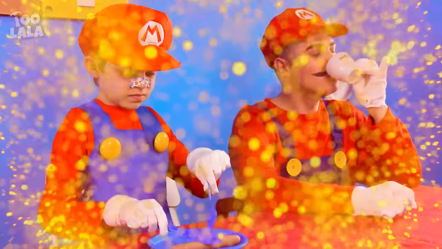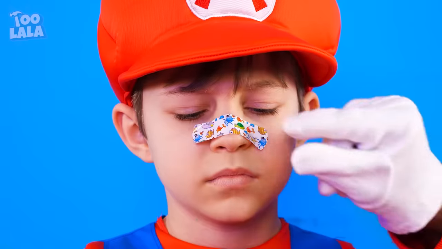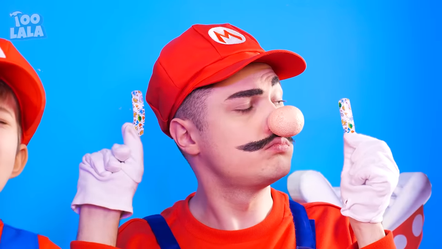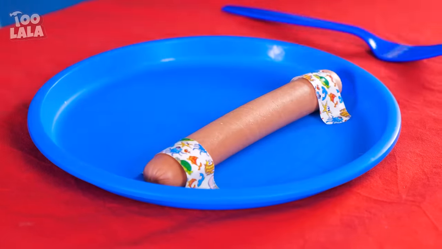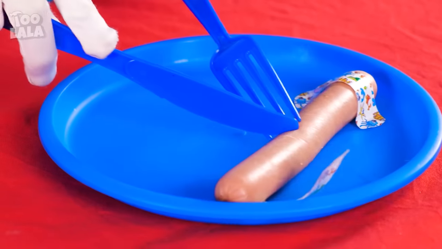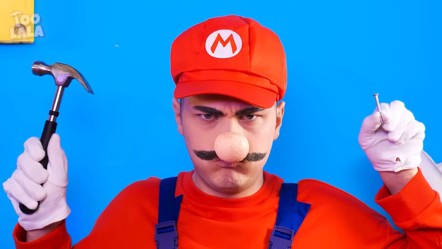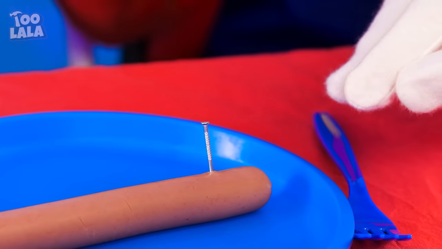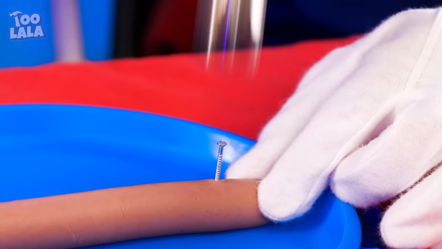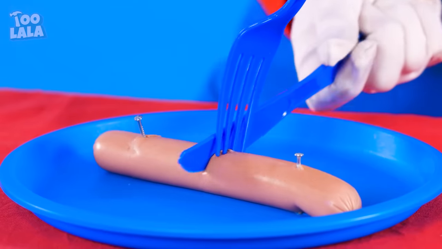Yay! This sausage is so hard to cut! Hard? This is a job for Mario! Ow! These band-aids will help keep your sausage in place. One band-aid holds one end of the sausage and one the other. Now try cutting it! The sausage is still moving! I give up. I won't. Time to pull out the big guns. Let's nail this sausage to the plate. Mario knows best. There. Try it. It worked.